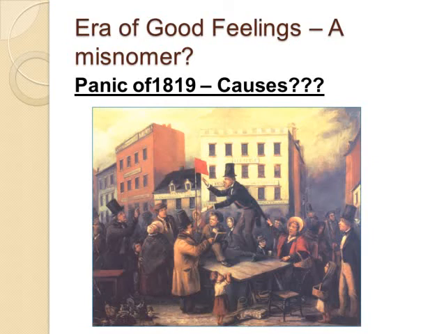The bank was over speculating and allowing people to borrow and borrow and borrow. And when it realized that these things were too good to be true, the economy collapsed and farmers lost their lands. And so you know what? This is not an era of good feelings. It's an era of bad feelings. This land expansion is not good. And so that's kind of a problem, folks, over speculation.